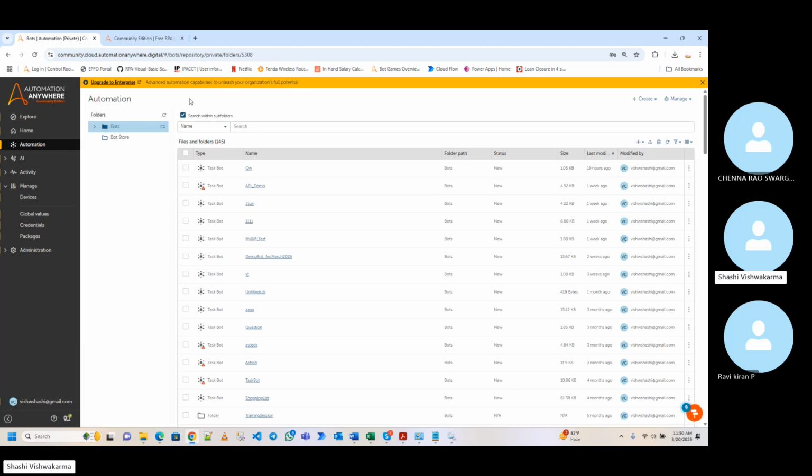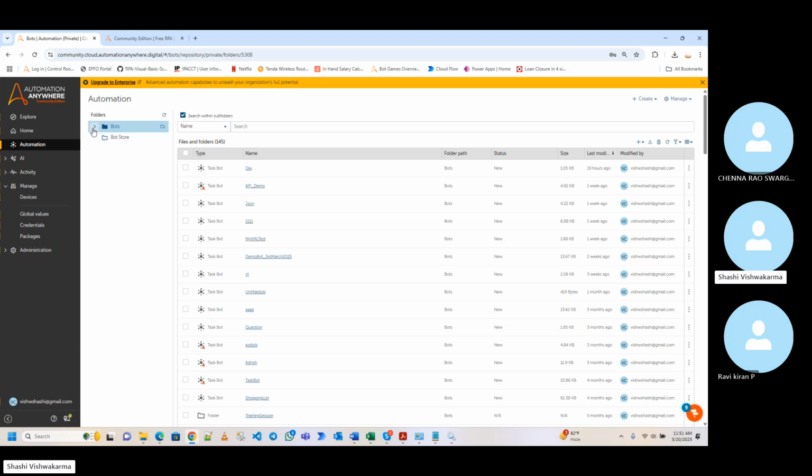Right now we are using community edition, so they give you private folder access only, right? There is no public folder access. If you go into any organization, there is a separation of folders, right? There is a public part and a private part. In the public part, you will have the bots whose work is completed, and someone can run it or move it to their private folder and do their work actually, right? But in community edition, I will tell you in detail what private and public are.